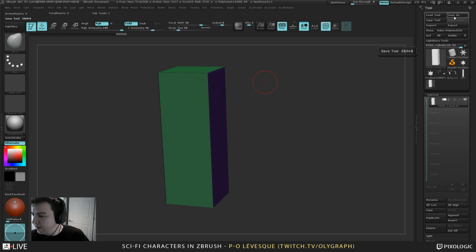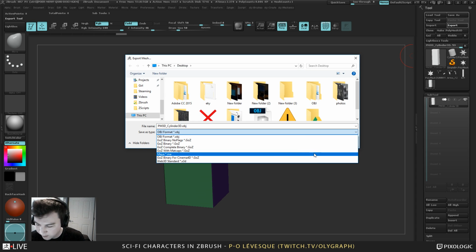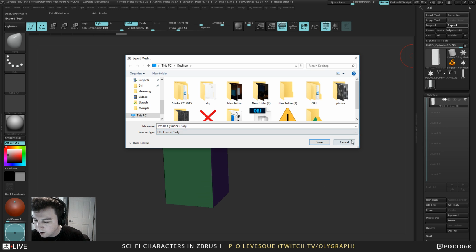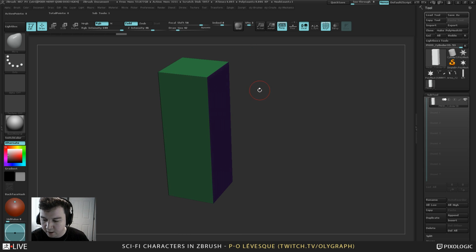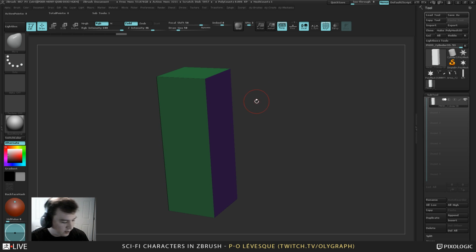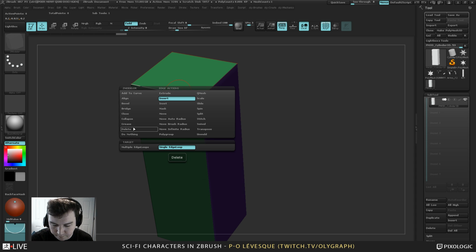I think if you save your tool and export it as a Maya file here, it's going to transfer your creasing into Maya. But since I'm working in video games, we just decimate the stuff, use a low res, and then transfer it with a normal map from the high res. We don't really have to bring it into other 3D packages. But if you want, I'm just going to show you something. Let's say I crease my edge here.